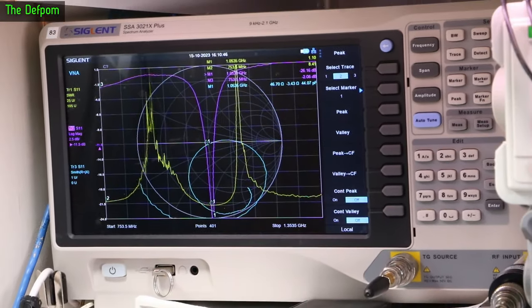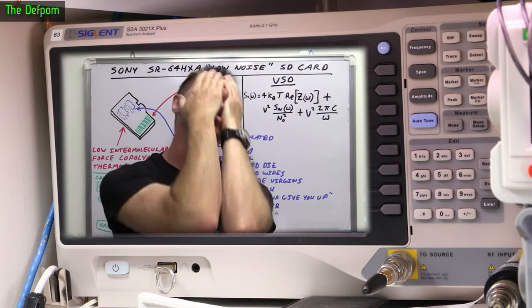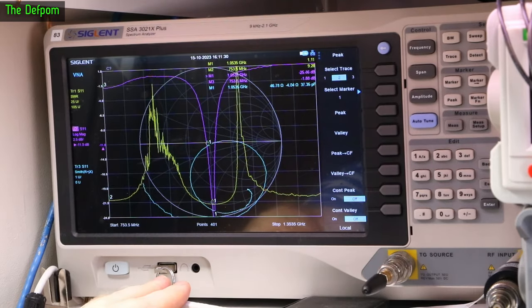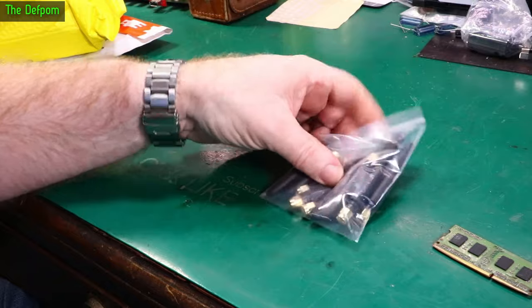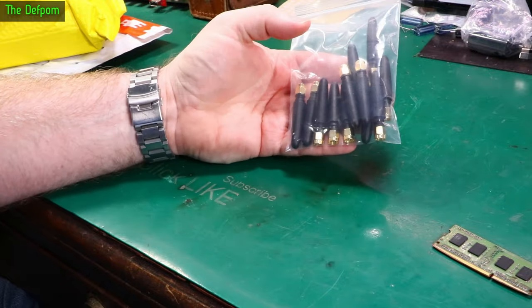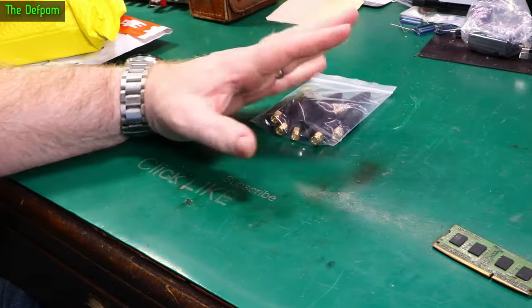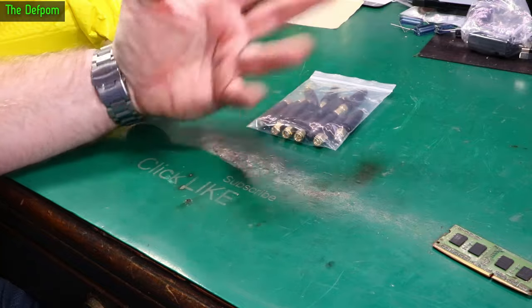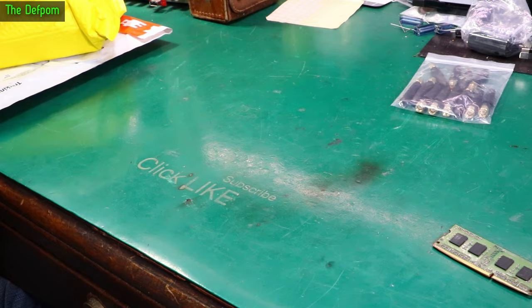About 1 gigahertz. So I think these are supposed to be 868 or 915 megahertz antennas. I don't remember exactly which ones they were. We're getting 1 gigahertz out of this one, basically, where I was expecting to be around there somewhere. So that's a shame. These weren't really the frequency I was looking for. They don't operate where they're supposed to, which has been an ongoing theme. Each time I get some antennas, I test them out, and they never seem to be correct. It's a bit annoying.